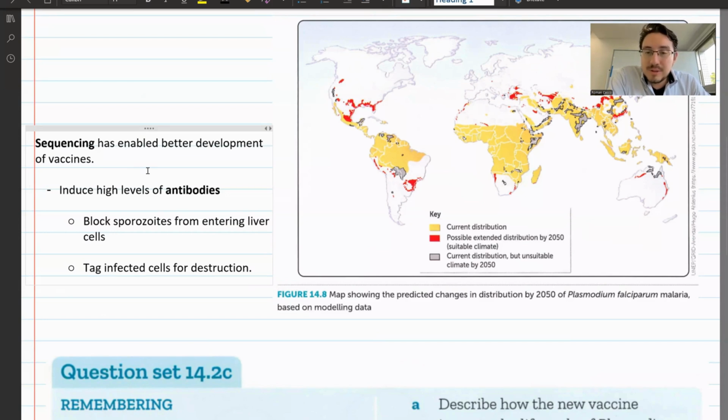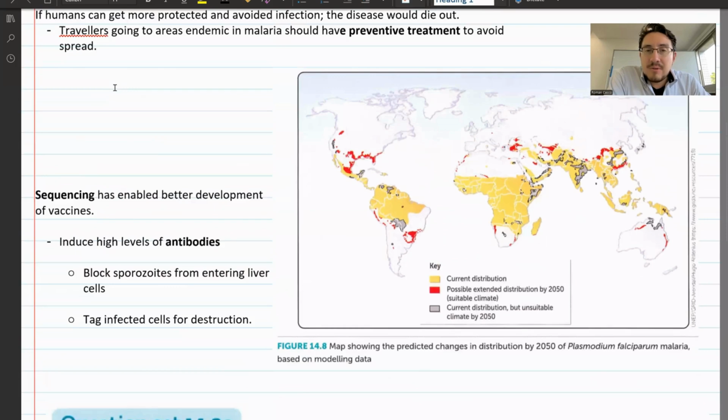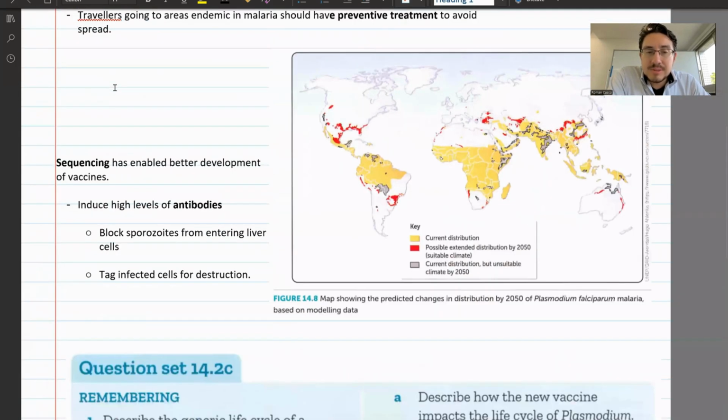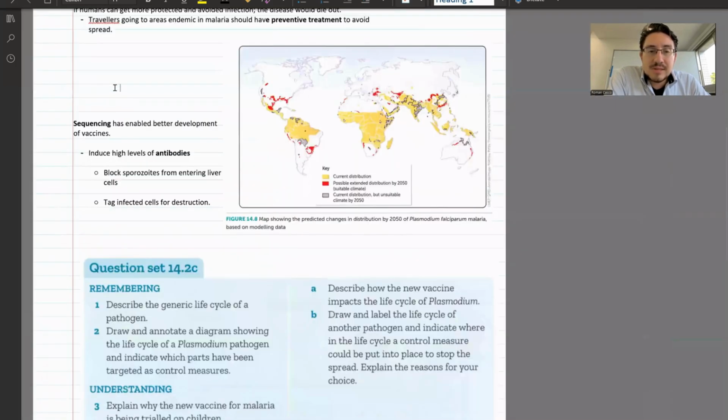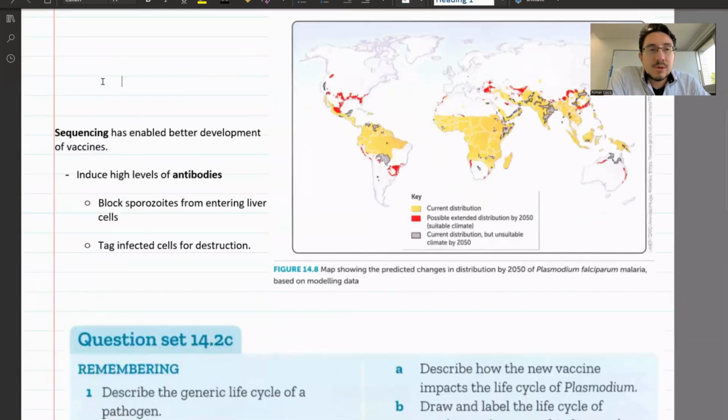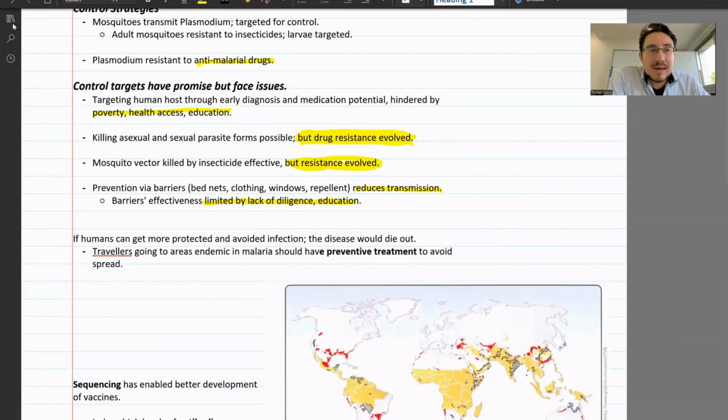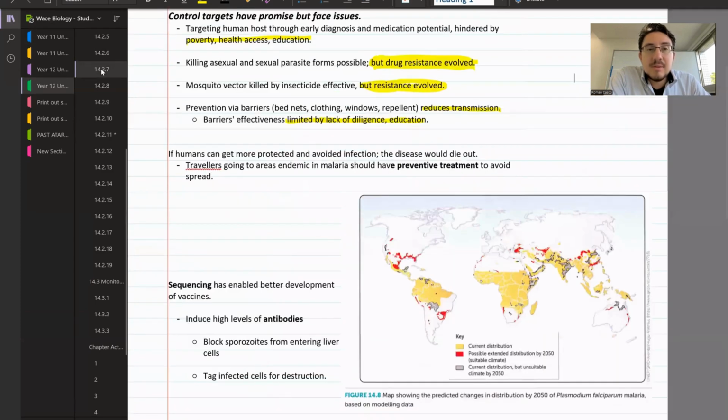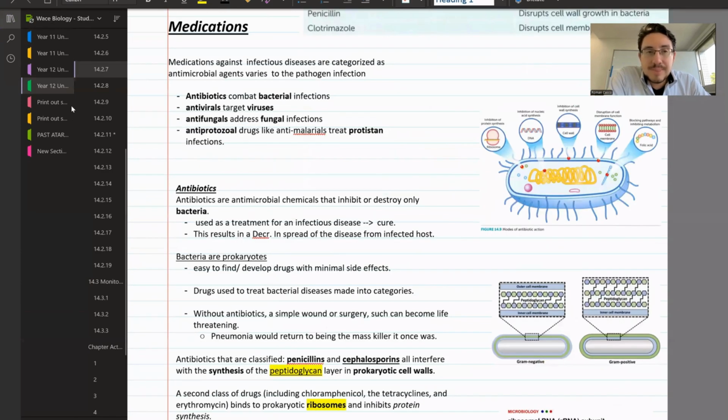That target this particular disease and could come in and attack sporozoites from entering the liver cells. And if you have found a way to tag them, you basically can destroy these cells more effectively, right? So definitely bioinformatics and this whole idea of DNA sequencing helps in mitigating, right? And controlling and preventing the disease from spreading, right? But in general, you want to try to disrupt the life cycle of a particular parasite, of a particular disease or pathogen. Okay.